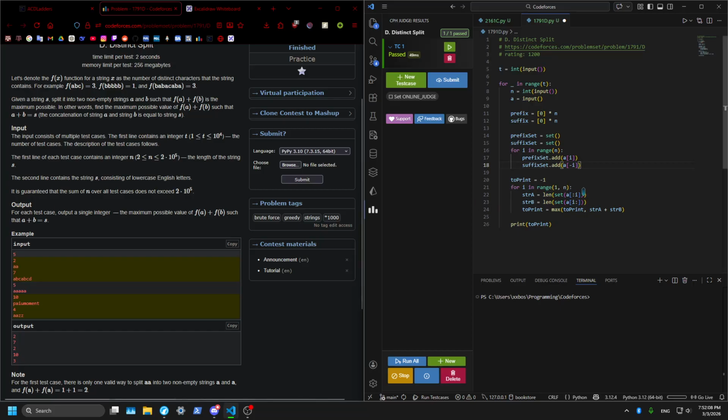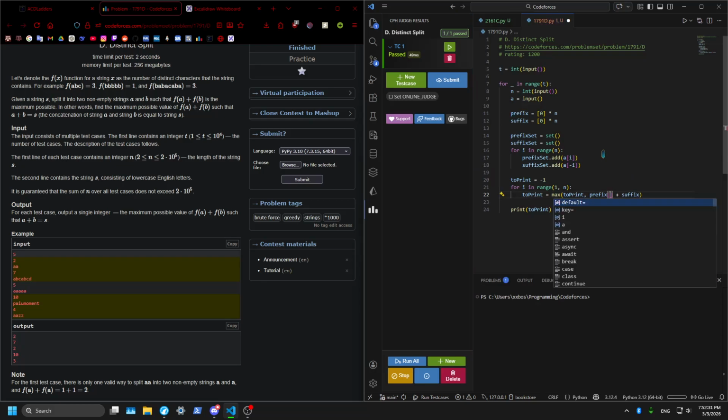And then to print, prefix set, or no, we do prefix plus suffix i.